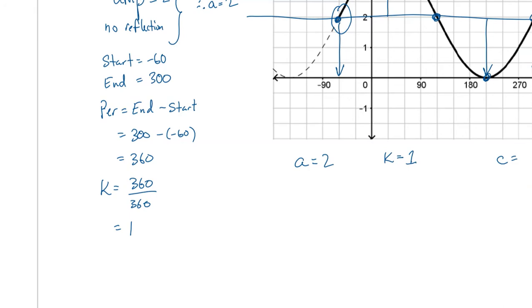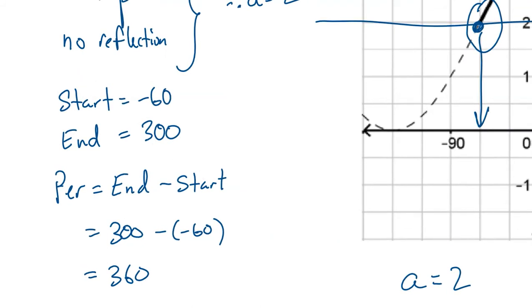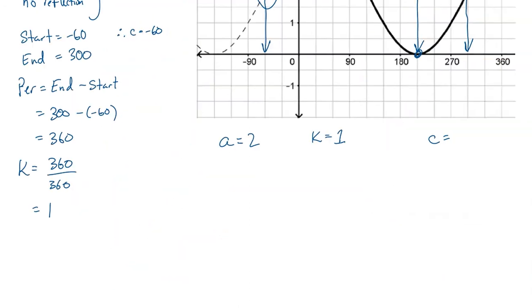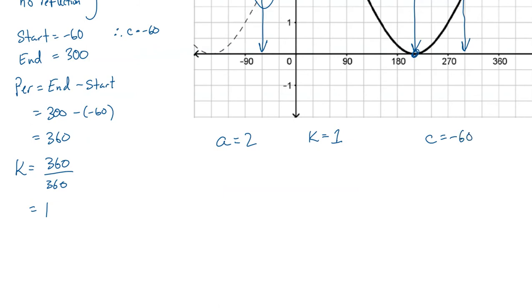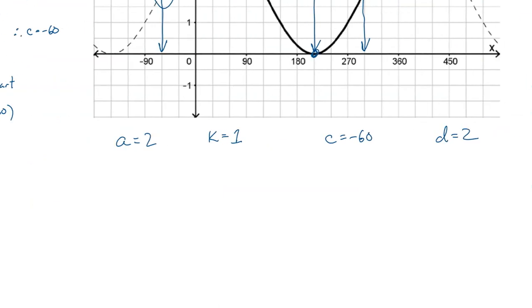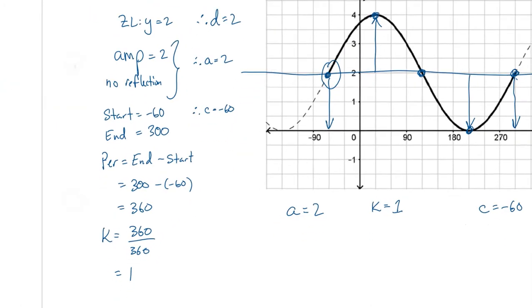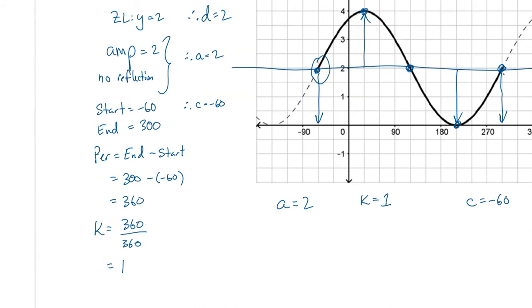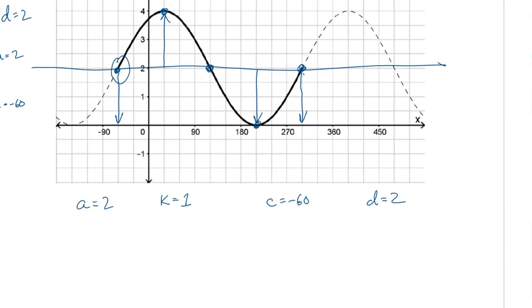We missed something, or I missed something. The start is the c value, right? And look, we're done. We have to actually write the equation, but we've got all the work done. Just like that. So that's what it looks like. And it'll be the same every single time. Not every graph is the same, obviously, but it'll be the same progression of steps. The same focus. Get your A, get your K, get your C, get your D. You break it down into those straightforward steps, you'll find a lot of success with this.